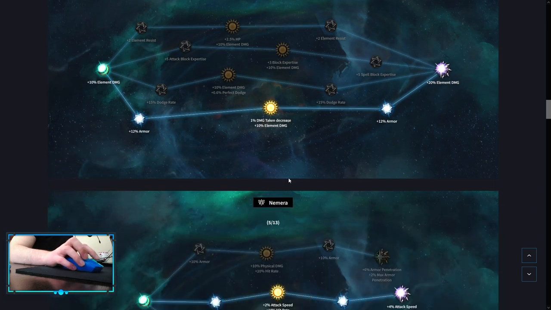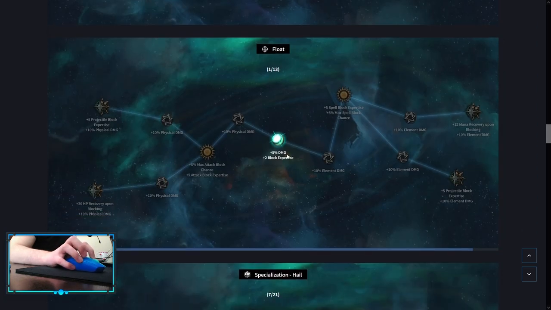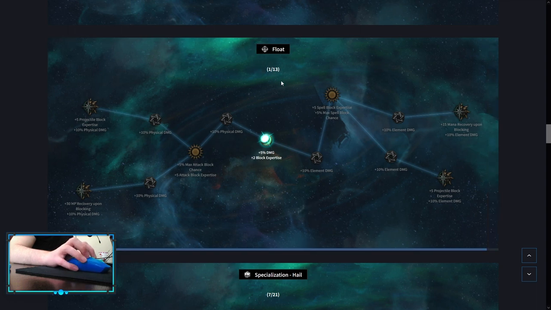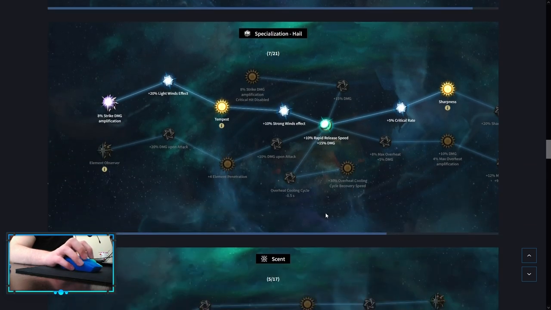Flash. Nemera. Float is basically an optional one. You can do Float when you have extra points, and you want to pick up all the elemental damage nodes in here. But don't do it too early. Only later into the game. Hail is spec 2.